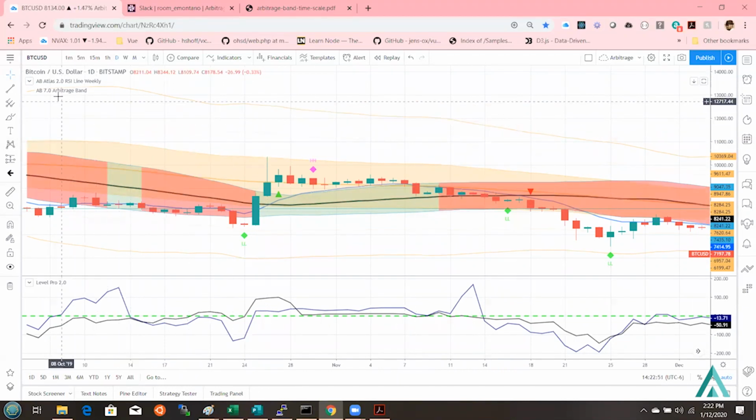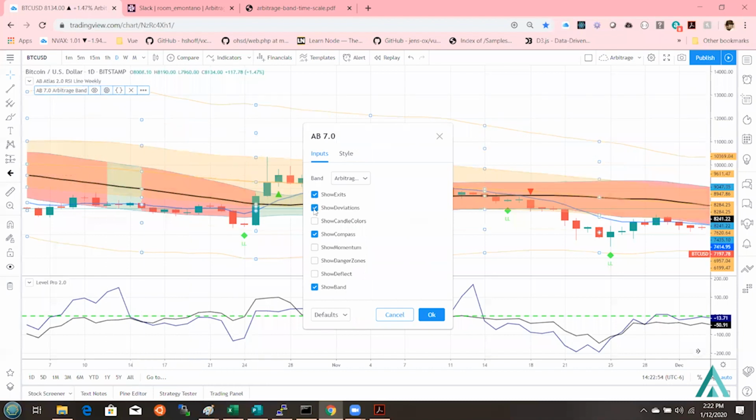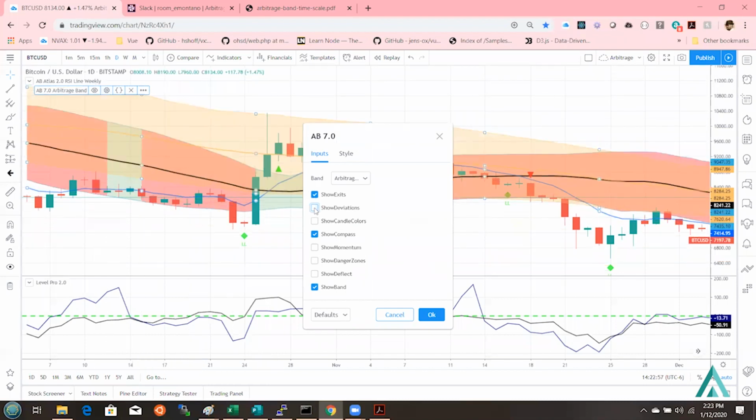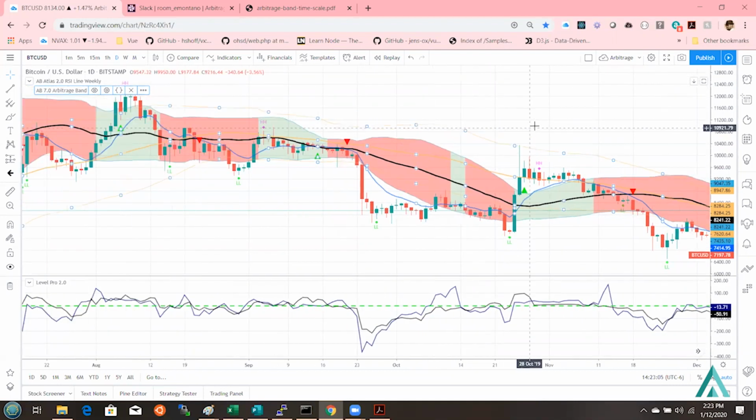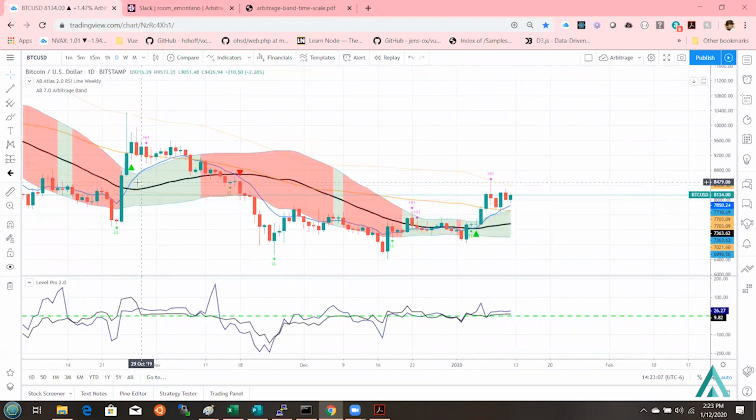For real estate's sake, I did make it in version 6 of the bands. I did allow you guys to turn off those standard deviations so you can be closer into the trend. And if you're watching the red and green, you can even turn on the band so it's hollow. So you can literally just watch Atlas do what it's going to do, and you can watch the black line move in the band as it's happening. Pardon me. All right.